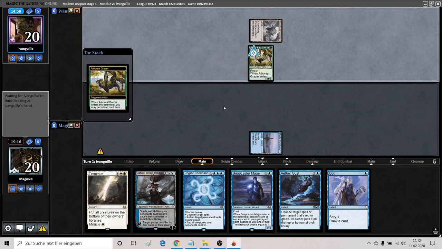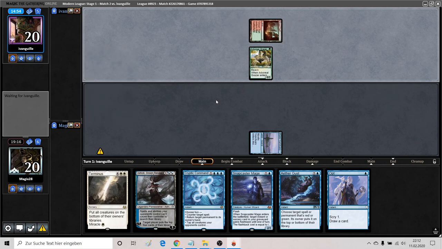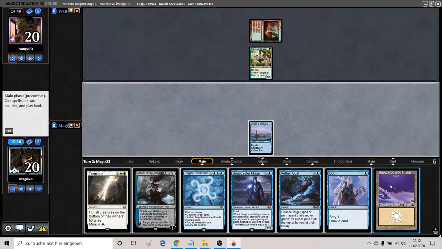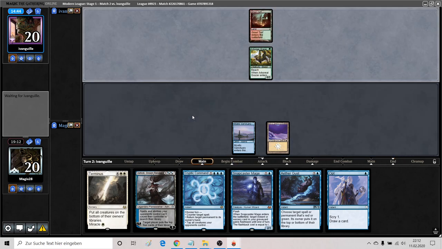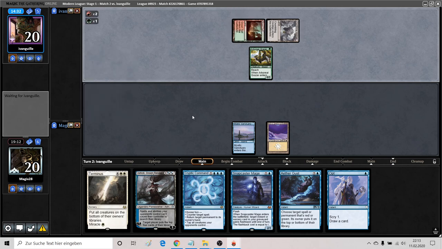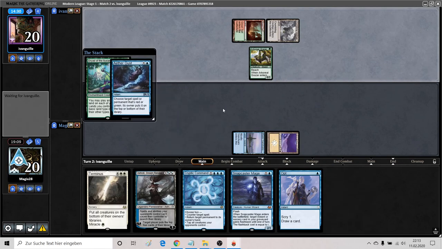Already a fast start, eh? Well, we hit a land drop at least, so we ship the turn here. Hopefully Ashiok is good next turn, and then we can follow up with the Aether Gust, or use Aether Gust and draw the land naturally. Okay. I think we want the tempo here.